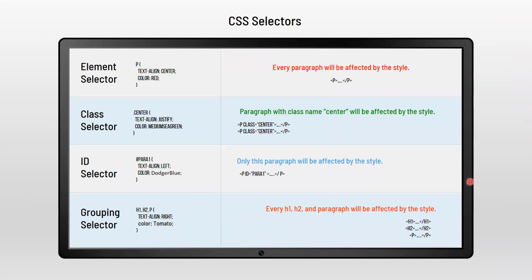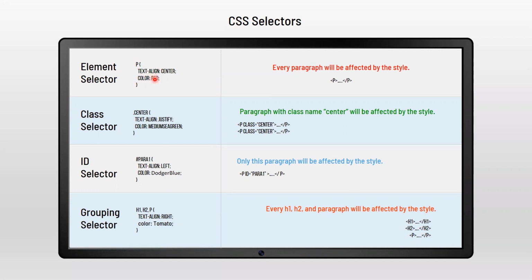So in the CSS, you access certain elements and define the styling attributes for those elements. How can you access those elements? There are various selectors that we'll use to access those elements. The first is called the element selector. That is, whatever your HTML element is, we'll use that as a selector and we'll mention various styling attributes. In this case, a paragraph is represented by the P tag in your HTML. So we mention it as P.